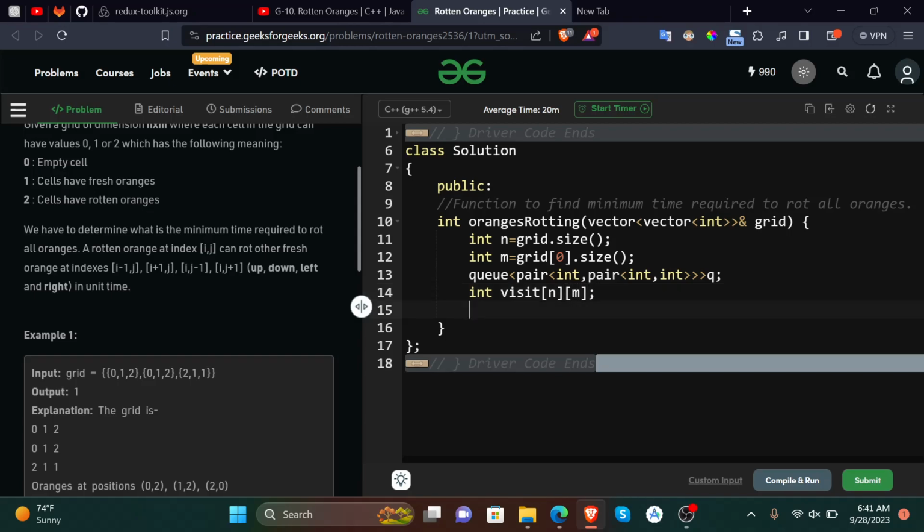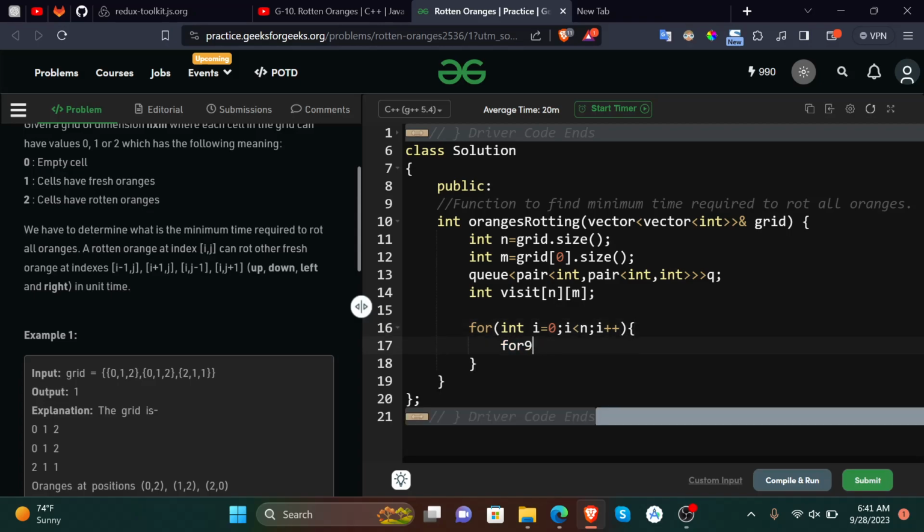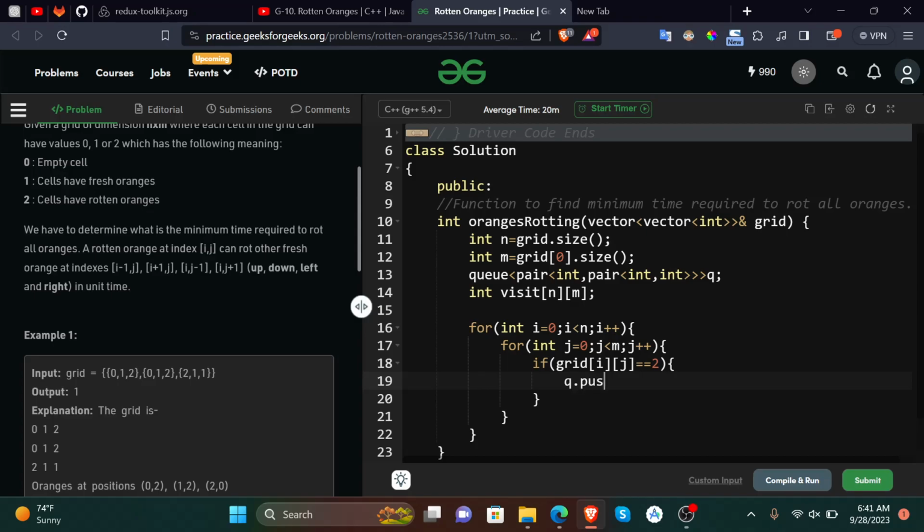So what we will do, we will traverse all the coordinates of the grid, and if the node is rotten, then we will take it in our queue. If grid of i, j is equal to 2, then it is rotten, so we will push it in our queue, q dot push.